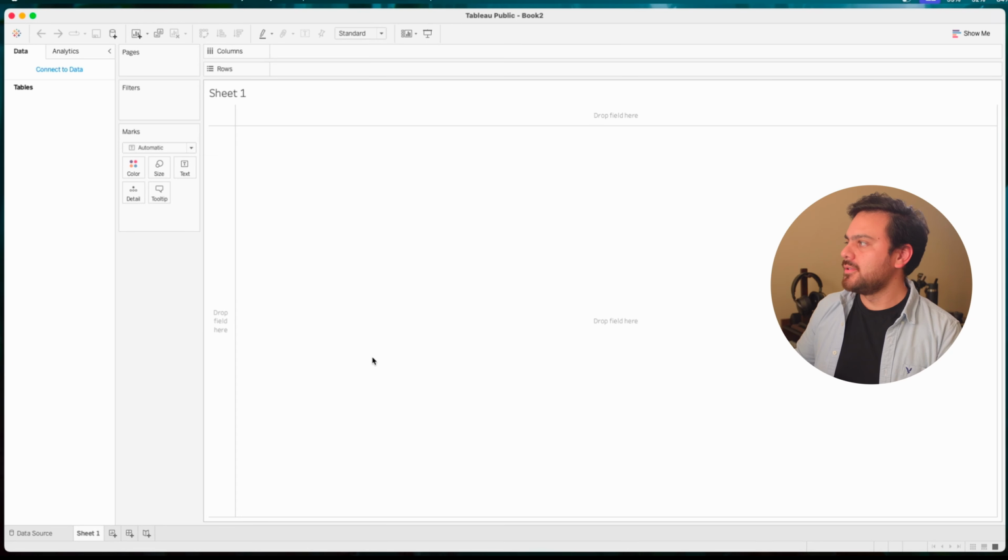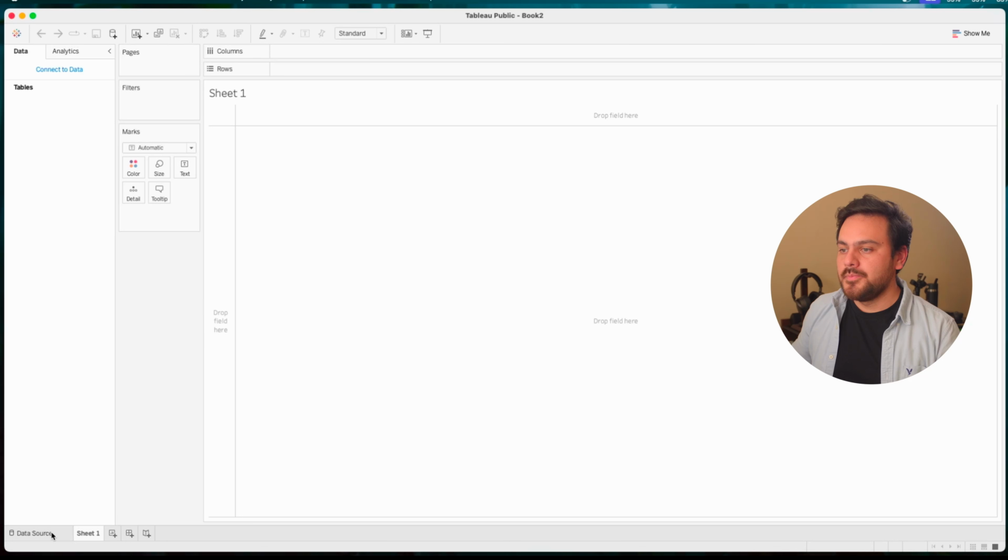So here we have Tableau, a blank Tableau, and by the way, I'm using Tableau Public. If this is your first time working with Tableau, you should know that Tableau Public is one you can use for free. But the thing is that you cannot really save the workbooks on your computer. Everything that you do in here is going to go up to the cloud, to Tableau Public, so anyone will be able to find this workbook if you're working here. So keep that in mind if you have sensitive data.